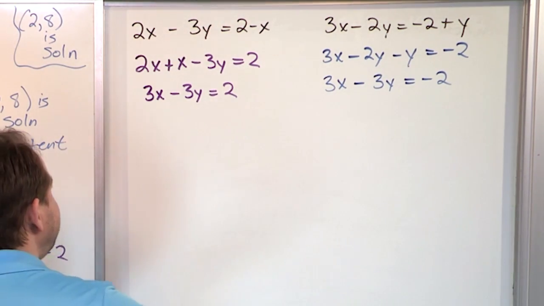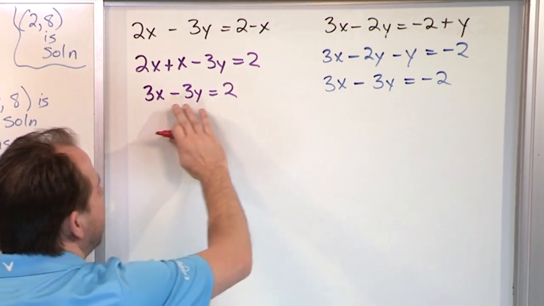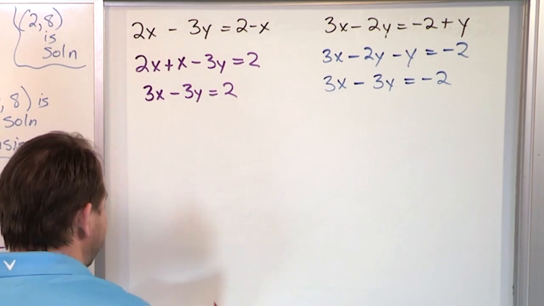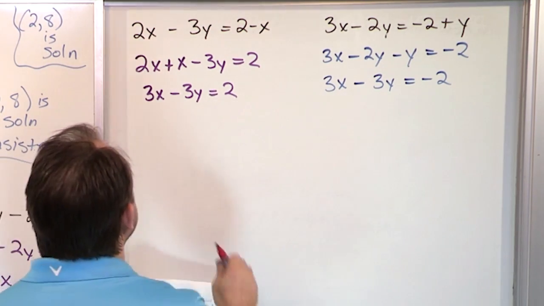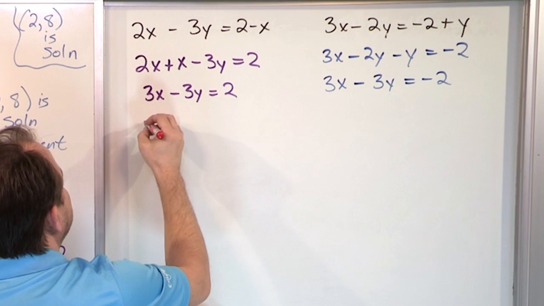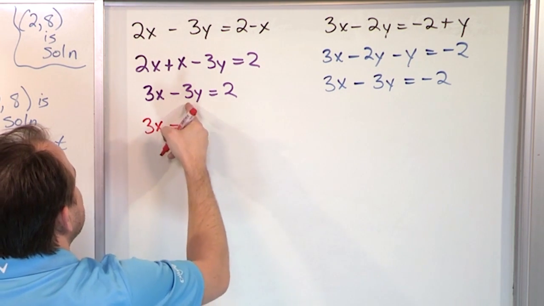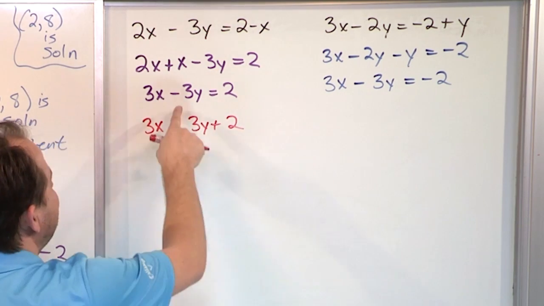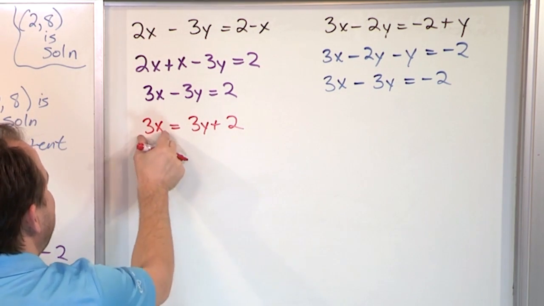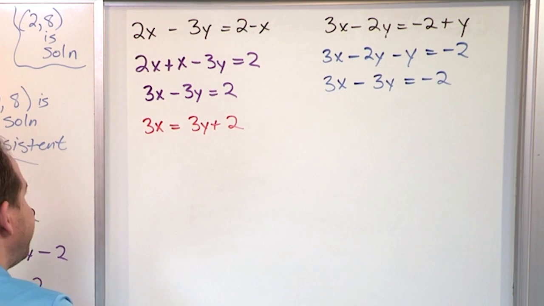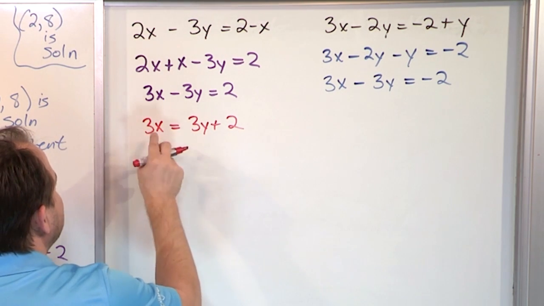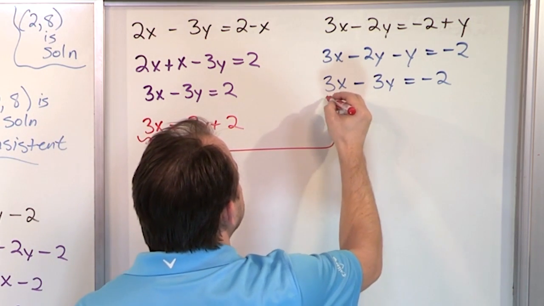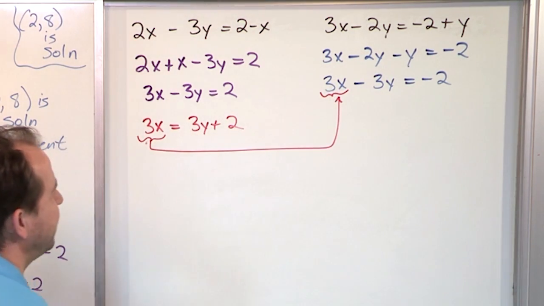So it's not a shortcut, but it's just something that you can notice. Notice that I have a 3x here, and I have a 3x here. So instead of solving for x and putting x in, let me just solve for 3x. If I just solve for 3x, if I move this to the right, it'll be 3y plus 2. You understand that? You just add 3y, add 3y. Now I have this. But you see, it's perfectly fine to take the value of 3 times x and stick it in to here because I happen to have a value of 3 times x right there.